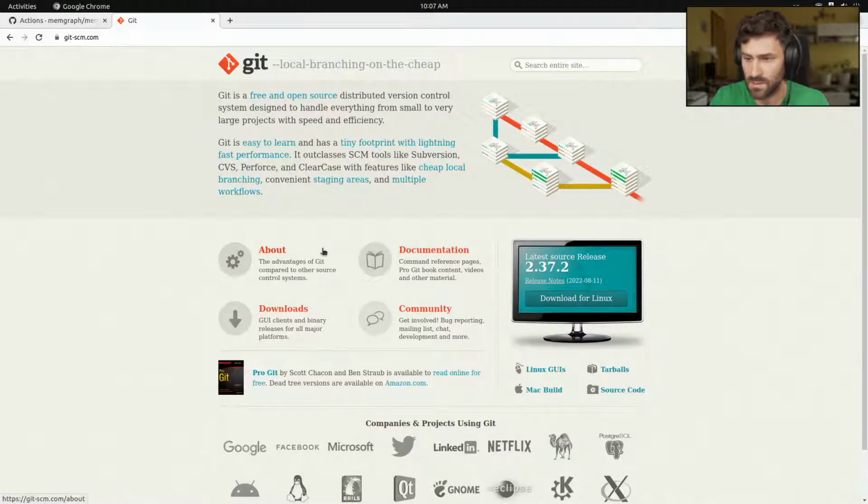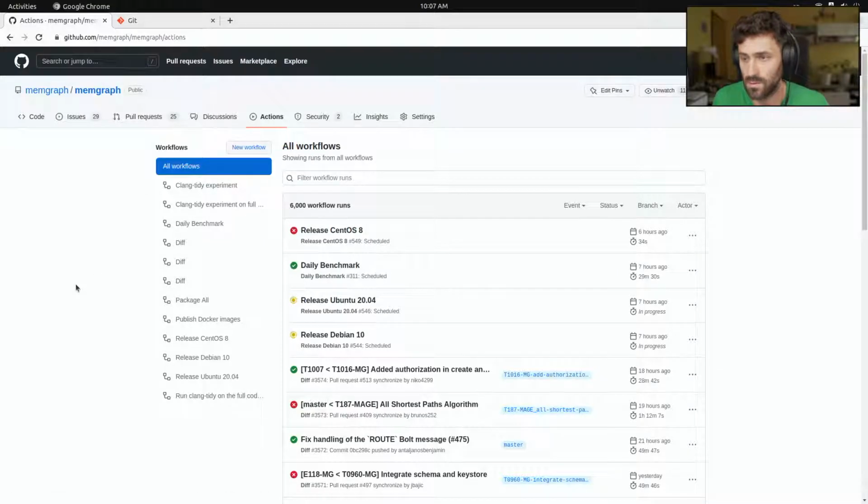But this is something which GitHub relies on. Essentially, all the stuff GitHub exposes is based on Git. All the namings and all the capabilities are just exposed through the web API, through the web interface, where you can do these things more easily. And then there is also a bunch of stuff on top which makes developer teams more productive.